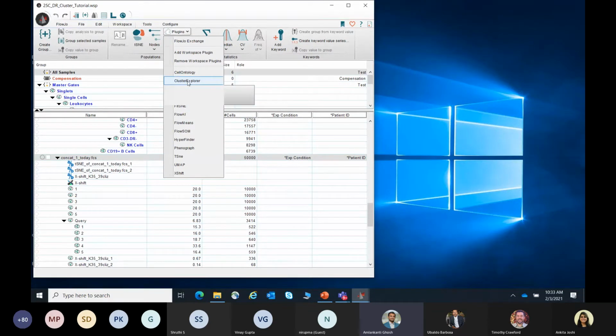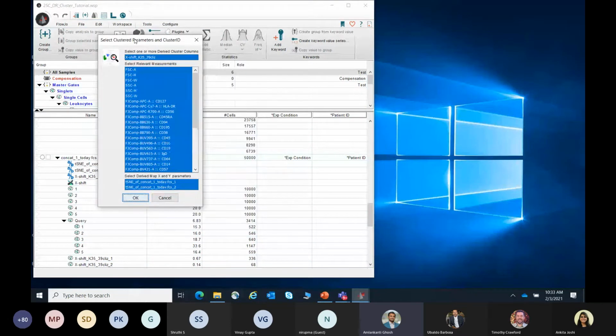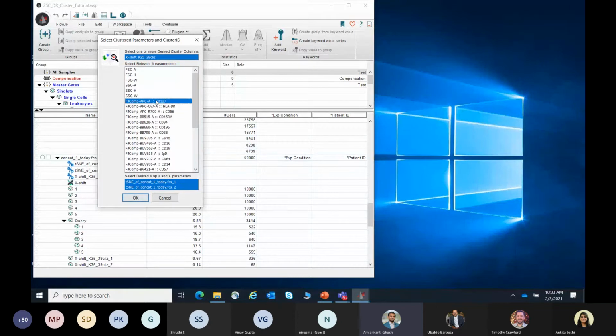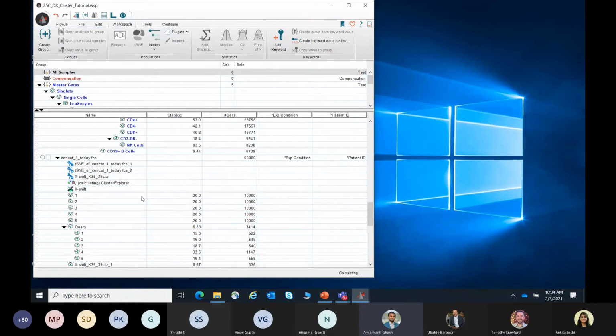I'll click on Cluster Explorer, and here you can see the command. I will use the X-shift derived clusters, whatever clusters I've got through X-shift, and then I will select those 25 parameters whose expression I want to study, and I will use the t-SNE x and y, all those derived dimensions, to display those populations. I will click OK. This ideally should not take much time. You'll see it happening in a moment.